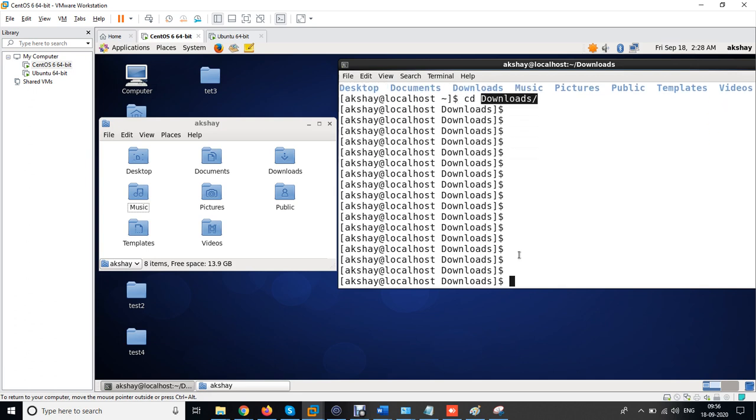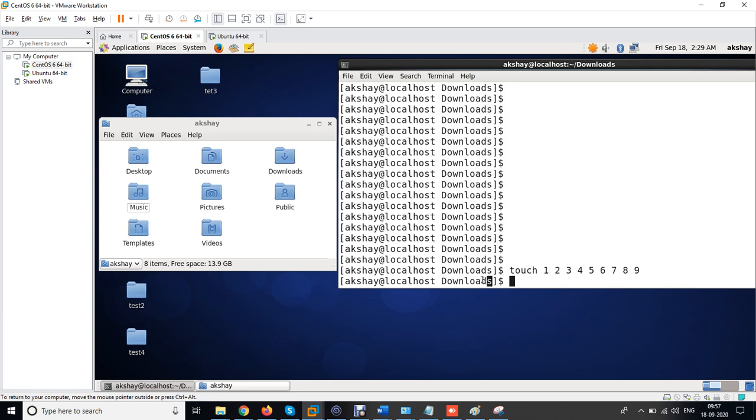If you want to make a file in this directory, you can use the touch command: touch and the file names, 1 2 3 4 5 6 7 8 9. These are the file names. After pressing enter, 9 files are created in the download directory at the same time.